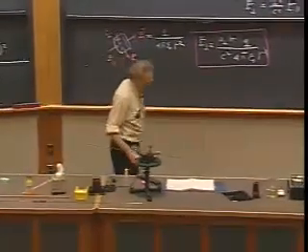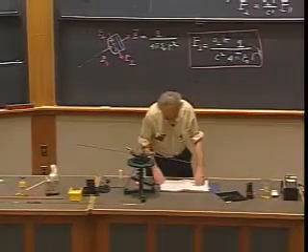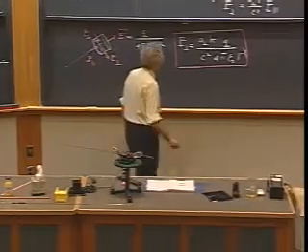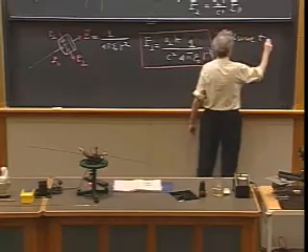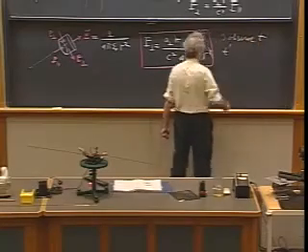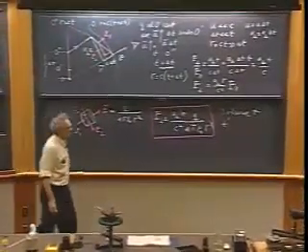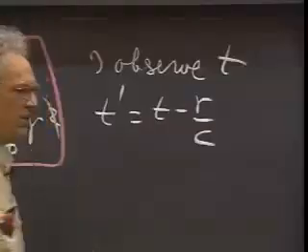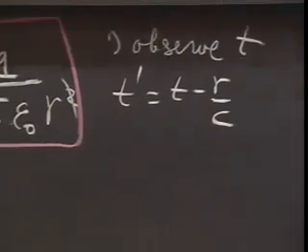Now before I write down the final form, we also have to take into account the fact that there is a time delay. If I observe, so I am an observer, at time t, the acceleration took place at an earlier time because the radiation has to reach me. And so t prime is then t minus r divided by c. So there is always a time delay. So that is the reason why we write down this equation differently.